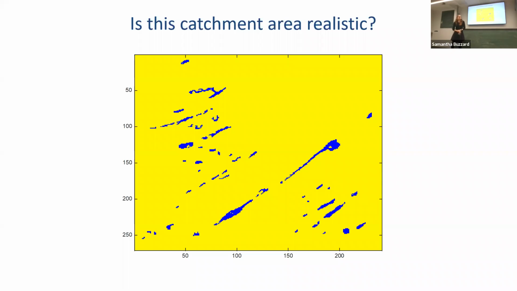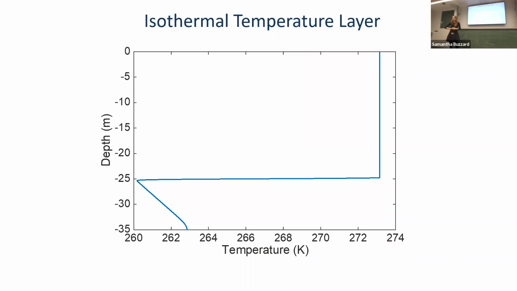And we can double check that against existing satellite data, just looking at how much of an ice shelf was covered by lake and how much was covered by ice, and to check that we're getting the right proportions there. And that allowed us to actually simulate some lakes finally.